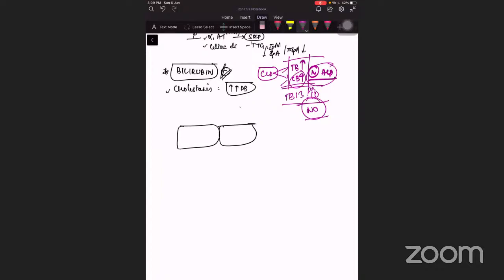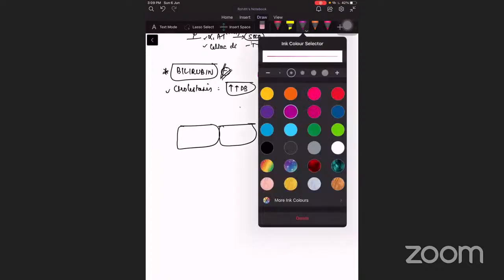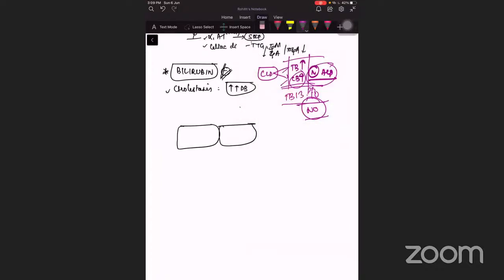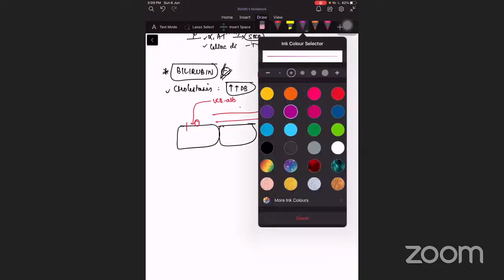So for this, we have to understand what happens when the body is handles bilirubin. Initially, you are going to get an unconjugated bilirubin that is bound to albumin, that is going to come inside the cell, getting uptake. It gets inside by... so let's assume this is a sinusoid. This is an oversimplification, only to put the points.